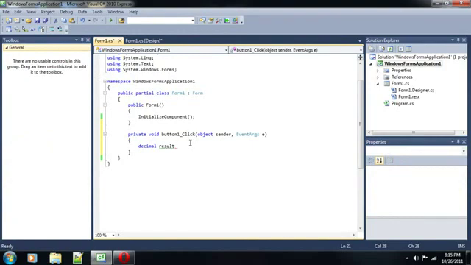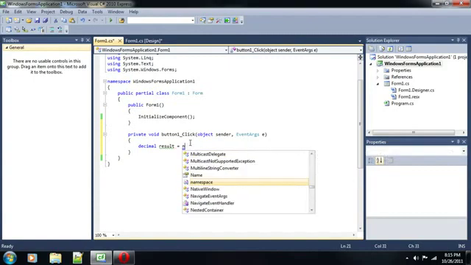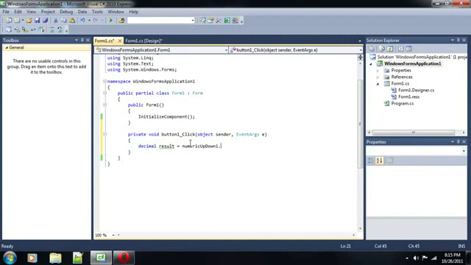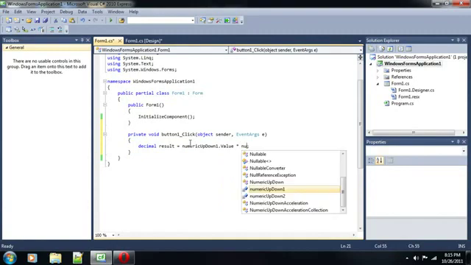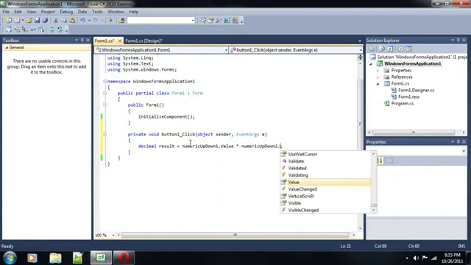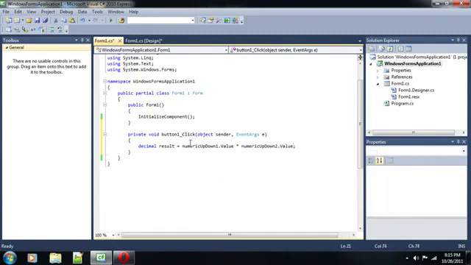Keep that in mind, or else you will get an error because the numeric up-down has a specific variable type that it'll allow. So our decimal result is going to be set equal to numericUpDown1.Value, and take that value, the first one, and then times it by the second one. And there you go. You have those two numbers multiplied by each other, and you've got your result.